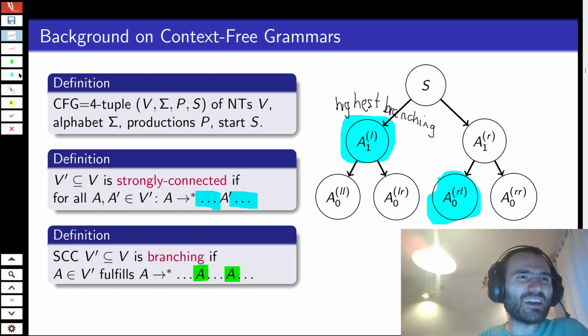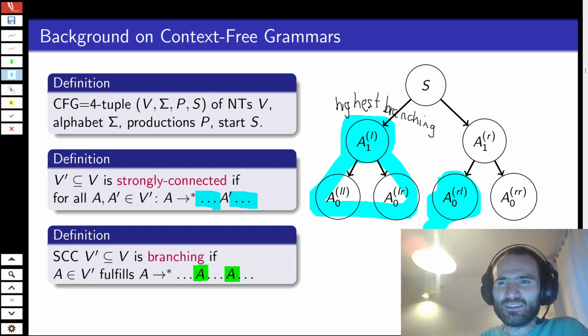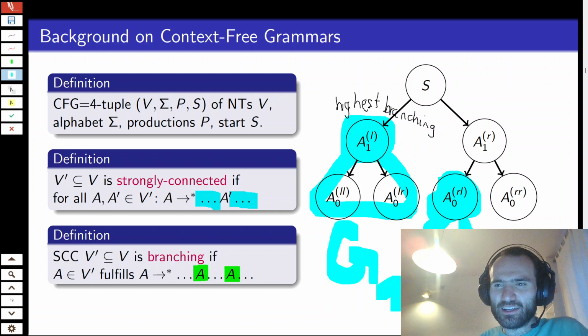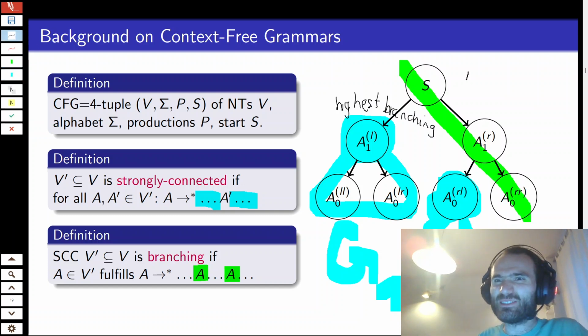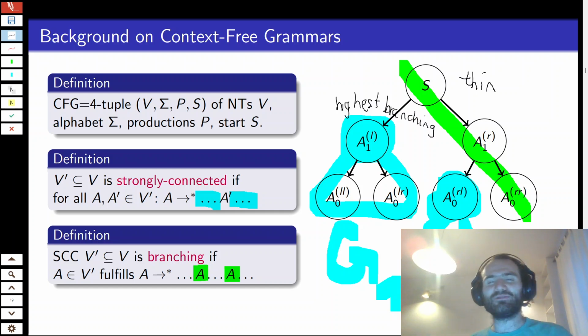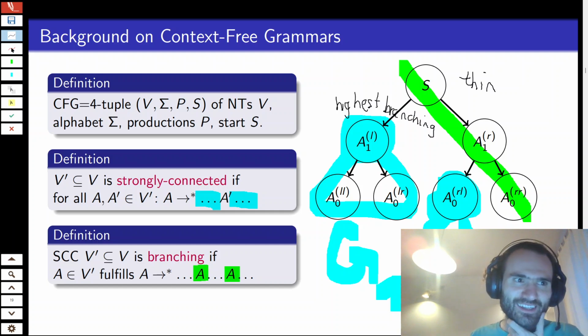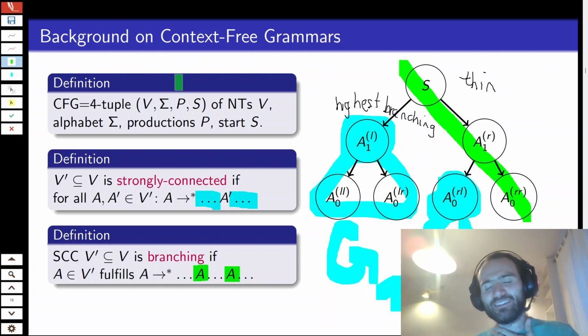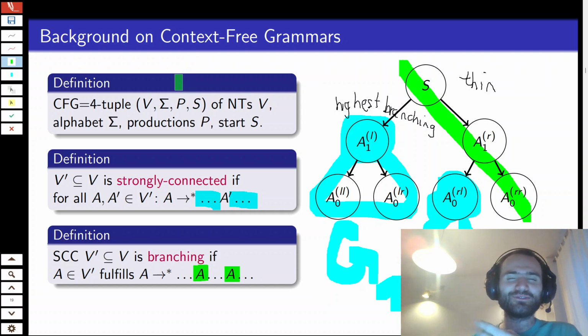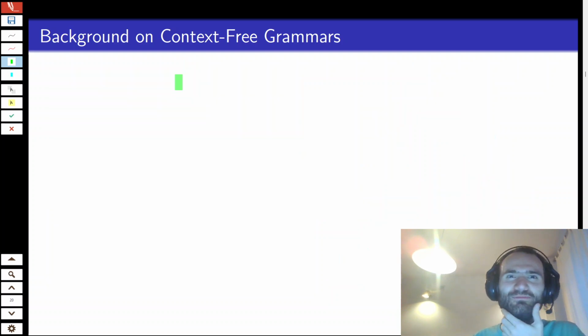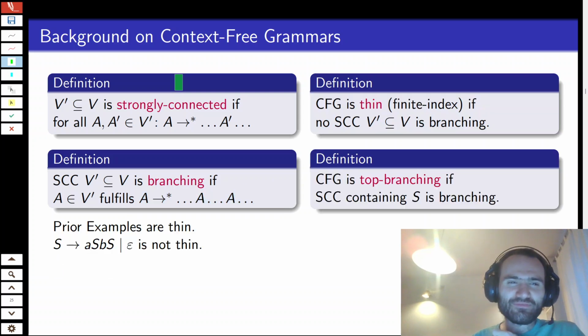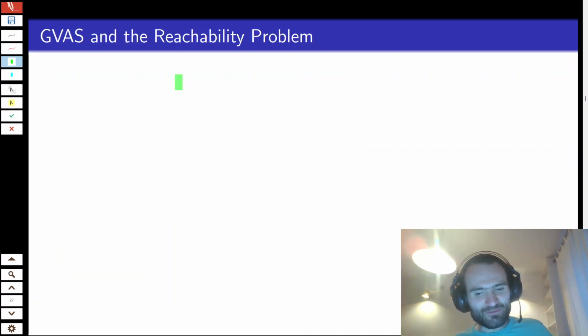If these are the highest branching ones, then the corresponding grammars here and here will be two grammars G1 and G2. These will be the lower parts, and then there will be a thin part on top. So we like to view the grammar as having a thin part sitting on top of something that is top branching. This will come in handy in the next parts. In this part it will not happen too much, but I wanted to introduce the full prelims at once and not in 5 parts. Okay. So this was prelims on context-free grammars.